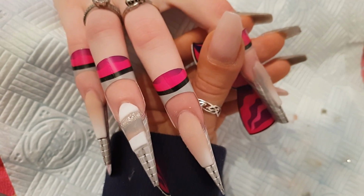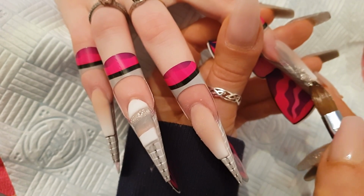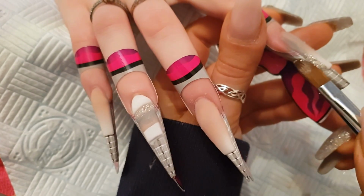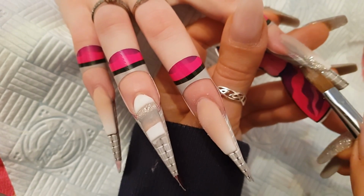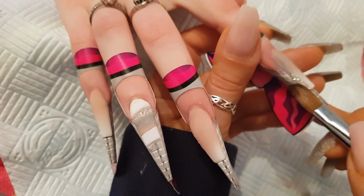And I really enjoy doing nails. It is one of the things that I enjoy in life, is doing nails. I would do them for free if I could afford to, but I do enjoy doing nails, so it's not something that I find hard work. I find it frustrating sometimes, but I never find it hard work.